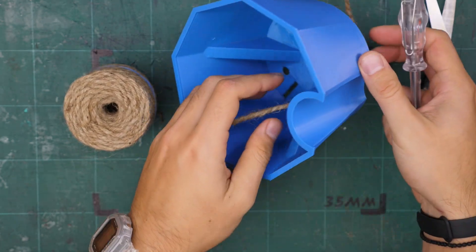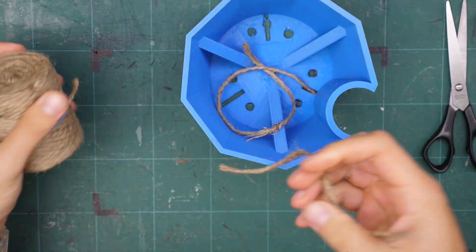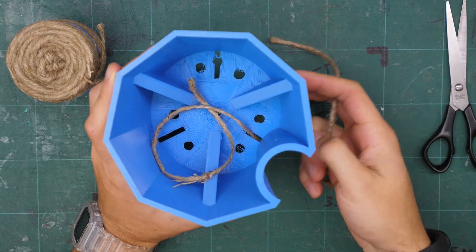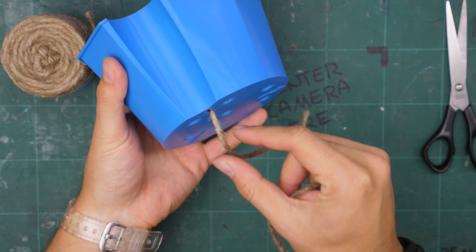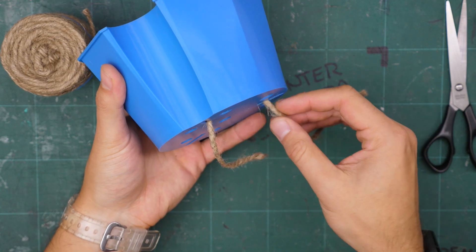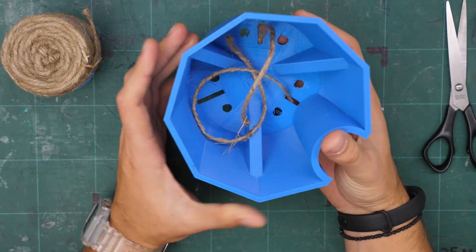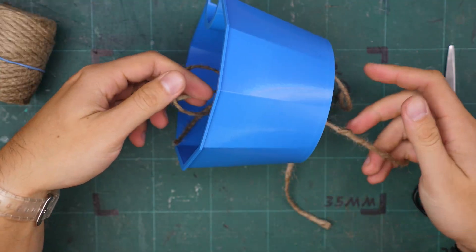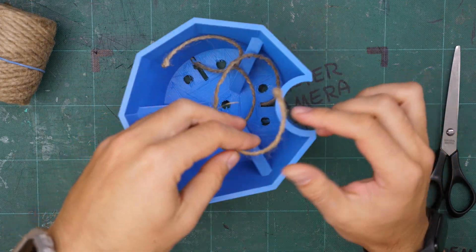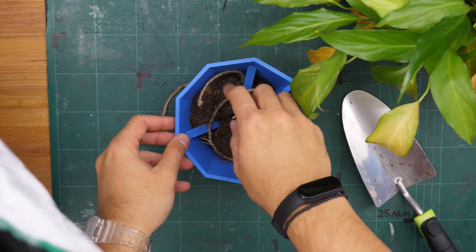I'm still not sure if that works, but in theory: if the soil is dry it creates sort of a vacuum and then it's possible to suck the water along the yarn into the soil. Sounds kind of crazy, but basically a candle works the same way but with wax instead of water — and also it has fire. I'm not sure if it's going to work. That's just a test, maybe I'm doing everything wrong — of course I could just do my research, but we're not here for that.